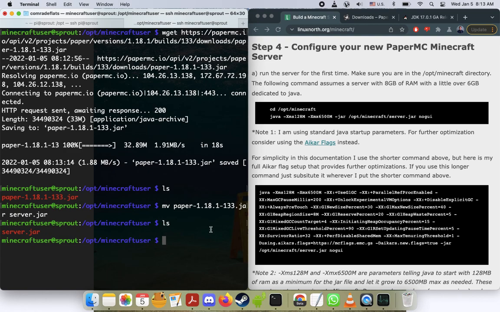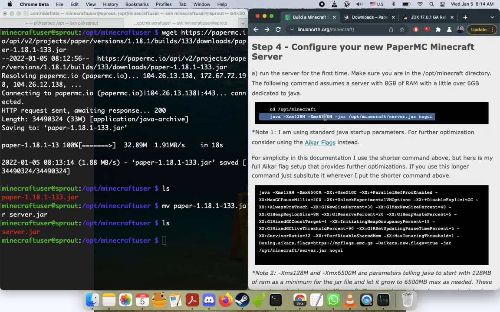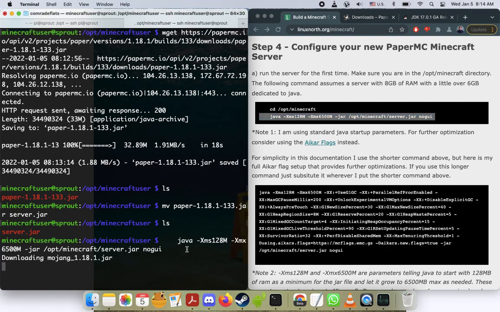Okay, next we want to configure our PaperMC server. This is really important. Right, so we're in our directory, right? In the tutorial it's called minecraft. Here I'm calling it minecraft_user, so do not get confused there, try not to. And we're going to type this in on our own just so I can go through it with you. Well, let's copy it and we'll see what happens here. So I'm going to copy and paste this, and you'll see it's downloading this.